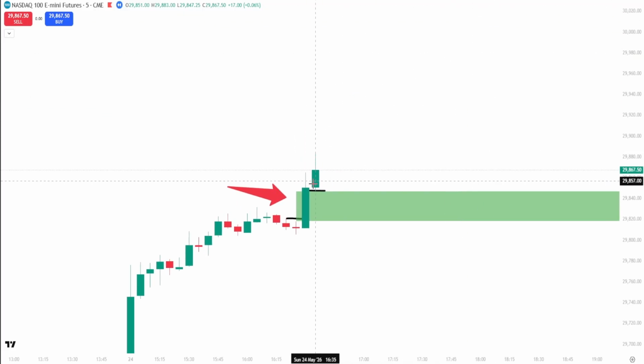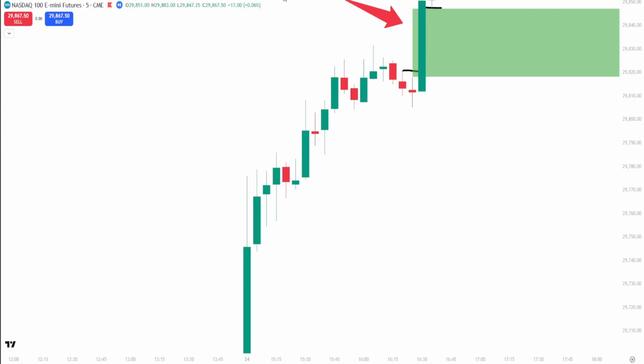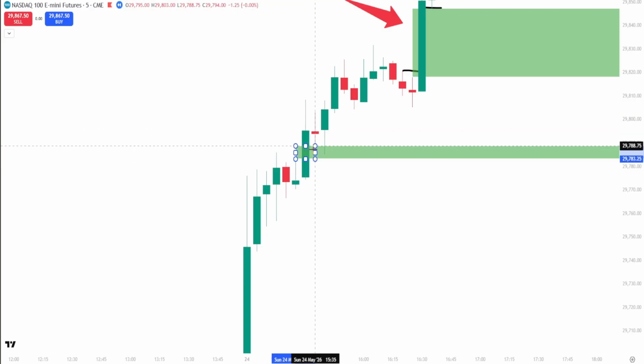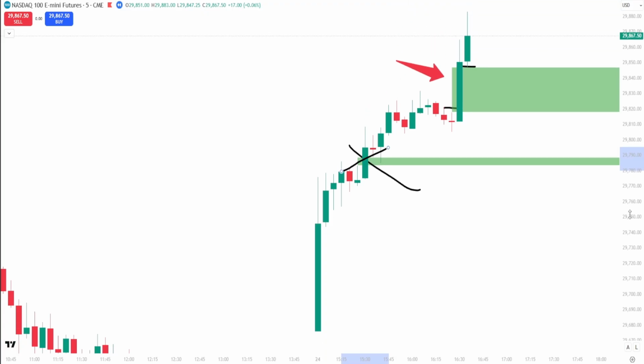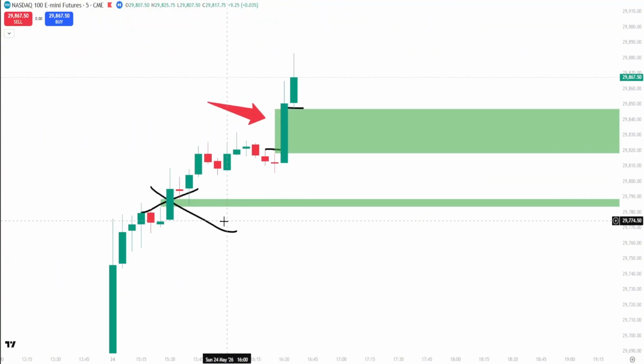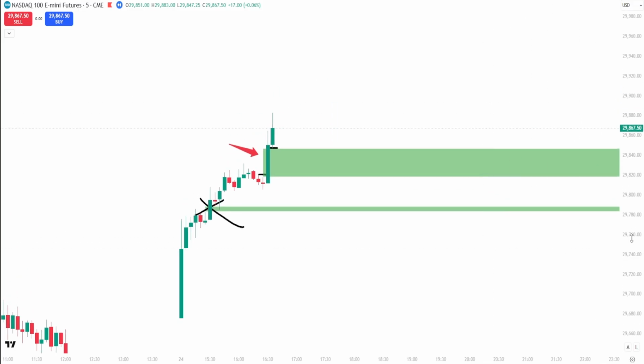Now one thing I want to be really clear about. Not every fair value gap is worth trading. The ones I want to see are the ones that form after a really strong, aggressive move. Like price just launched in one direction with serious power behind it. If price kind of drifted up slowly and left a tiny little gap, I'm not interested in that. The move needs to be obvious. The gap needs to be obvious. If you're zooming in just to find it, skip it. Move on.